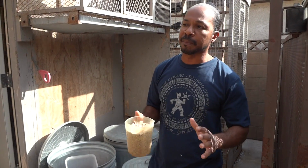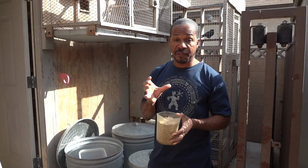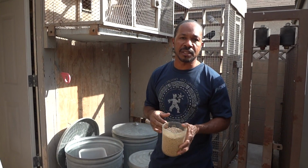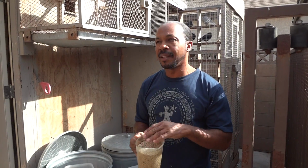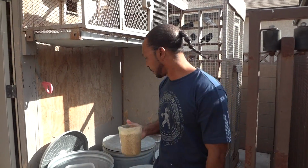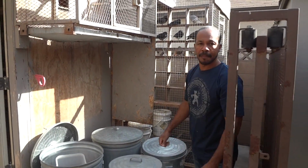And I've noticed that people who only use grain, you look at their babies, they're not as fat. They don't have as much meat on them. They look kind of malnourished, to tell you the truth. And when you look at youngsters that have been raised on pellets, because of the high protein content, they're a lot better looking. Their feather quality is a lot better. So I use pellets exclusively when I breed. Okay, overall health. Definitely. And speaking of health, I'd like to see if we can touch a little bit on medicine.